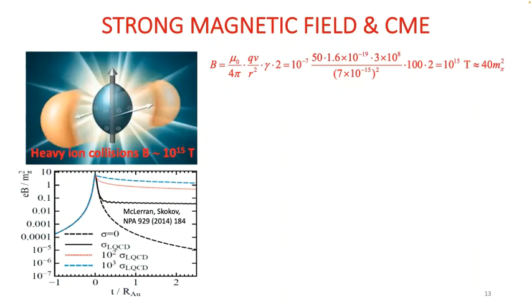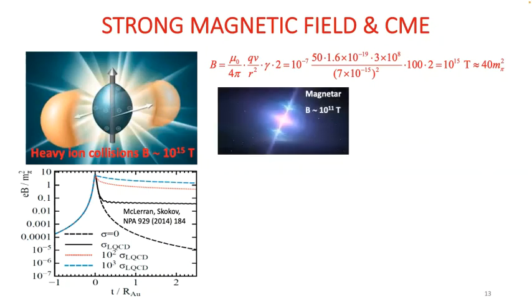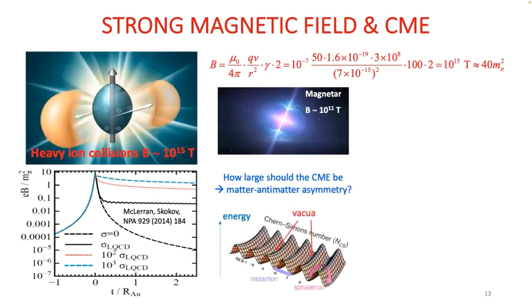And people say that if you have strong electric conductivity in the quark-gluon plasma that you create in heavy ion collisions, then the magnetic field can last for a long time, several fm/c, and if you have that, then you should be able to see the effect of the magnetic field. Okay, just to compare, the strongest magnetic fields in the universe that we know of are several orders higher.